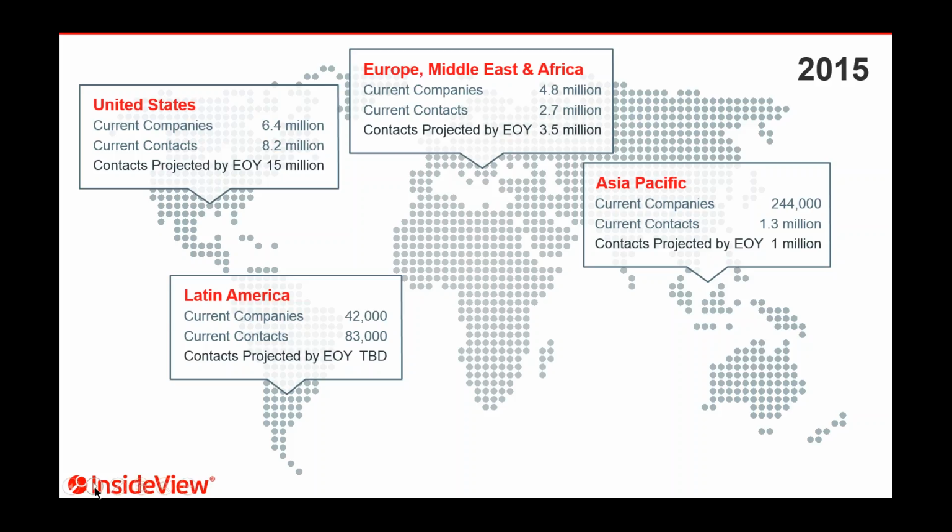Our accuracy level, obviously, is the most important thing for us, and we can tell you that that data is very difficult to come by. But what we do have in our database is highly accurate, and that's true in Asia Pac and LATAM. So our greatest coverage is in the United States and EMEA. But overall, our accuracy is high in every region that we serve.